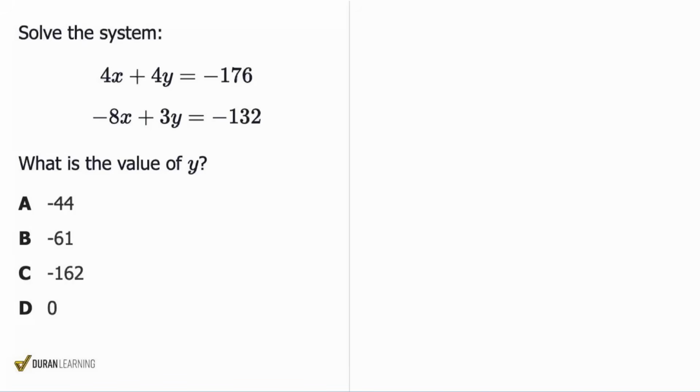Like if we had the x by itself or the y by itself on one side, yeah, we could definitely think about using substitution. But here, we're going to maybe have to think about elimination, but what's the problem here, everybody? Are our variables lined up with the same coefficients? Like, do we have the same number in front of the y's? No, we don't. Do we have the same number in front of the x's? Oh, no, we don't either, right?